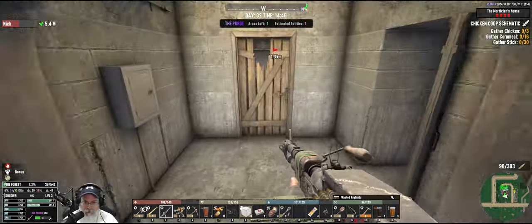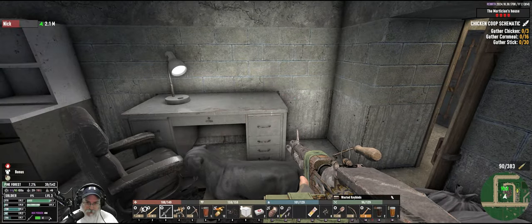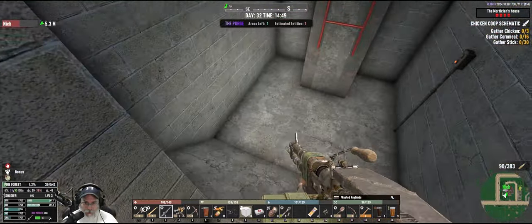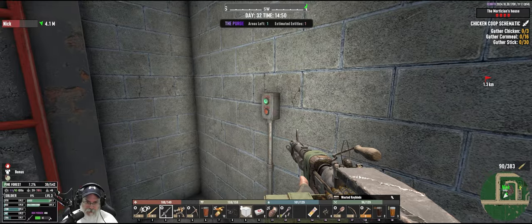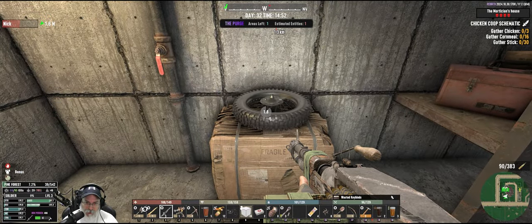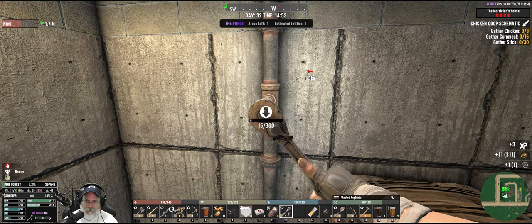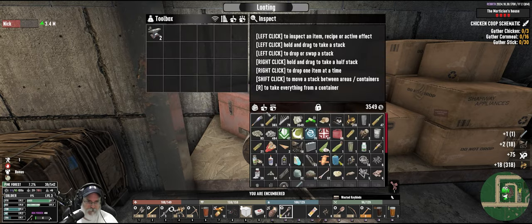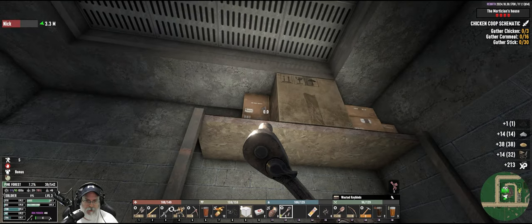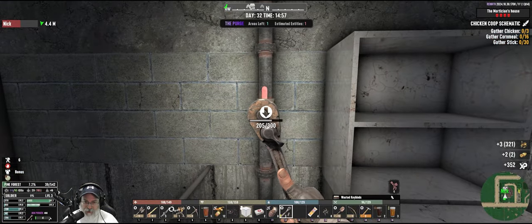Okay, there's the main loot. We'll come back for that in a second. I want to know where this last Zeke is. There's some brass. Isn't there supposed to be spikes in here? Right, we have to dig our way out up there. This looks like a motorcycle wheel. Get the brass from this. Two anvils. More brass. Good, good. And we'll get this brass too.